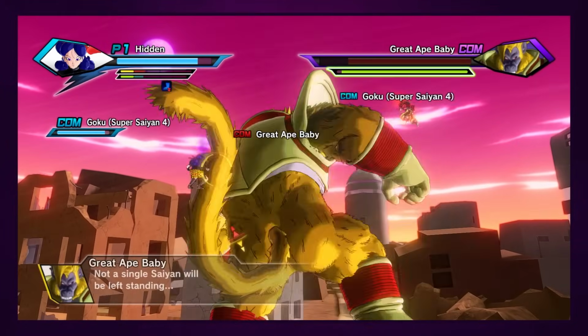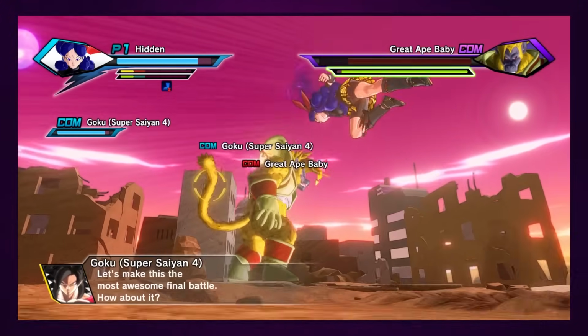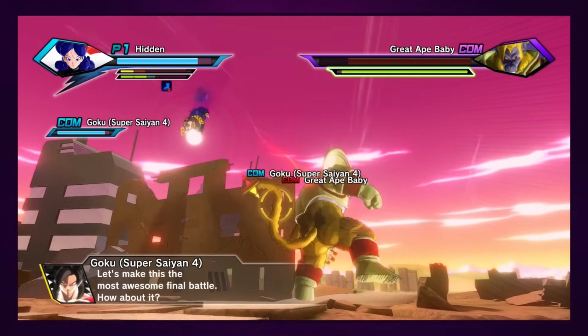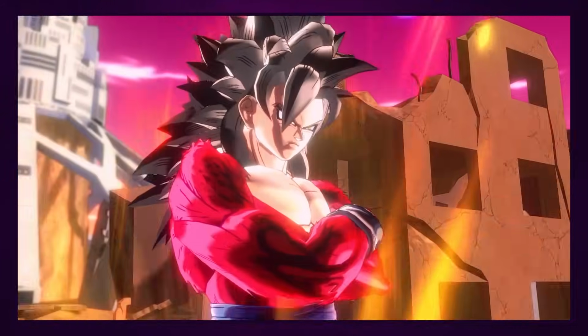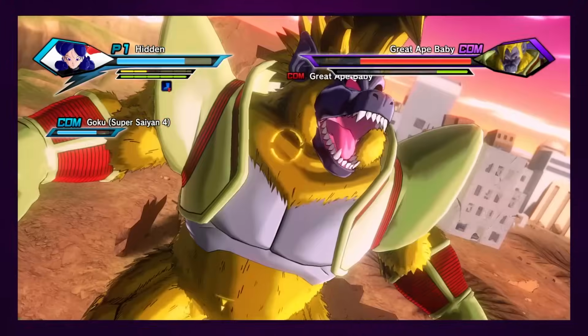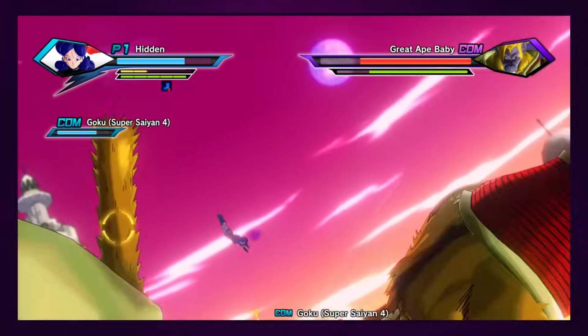In his Golden 8 form, he just struggles to be a threat at all, and most of the time you'll just have to wait around until the game decides that you're allowed to grab his tail and pound him into the ground. Partway through the fight, Super Saiyan 4 Goku will show up to help, but it's not like you'll need it, as like I was just saying, Golden 8 Baby is so lumbering and slow that he can barely even hit you.